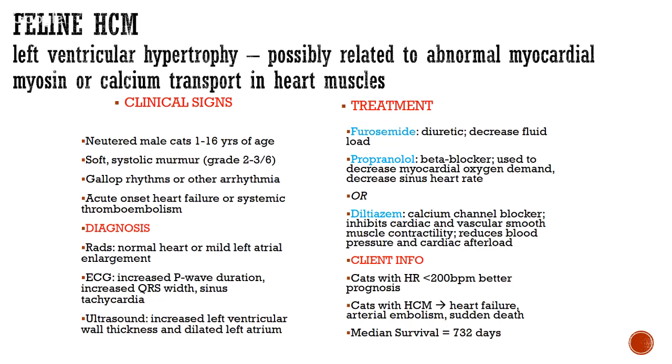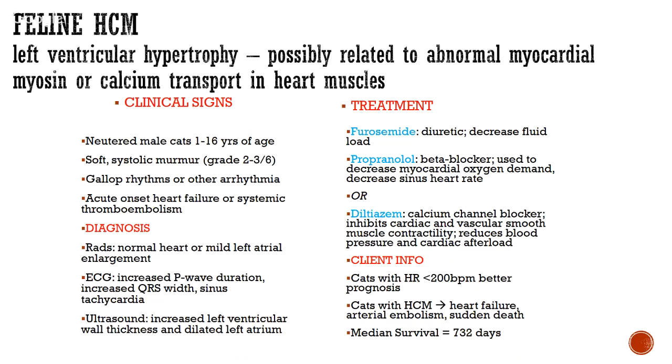So propranolol, any drug with olol, I'll just tell you right now, is a beta blocker. And what a beta blocker refers to is the beta receptors in the sympathetic nervous system. Beta receptors in the sympathetic nervous system, when stimulated, increase the heart rate. So a beta blocker, like propranolol, will decrease the heart rate. It will also decrease the oxygen demand that the heart has in order to beat at a faster rate. So propranolol will decrease the heart rate.